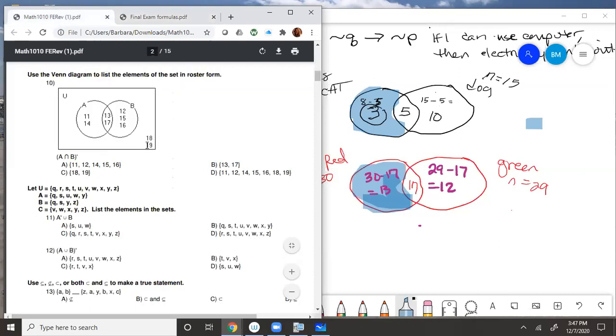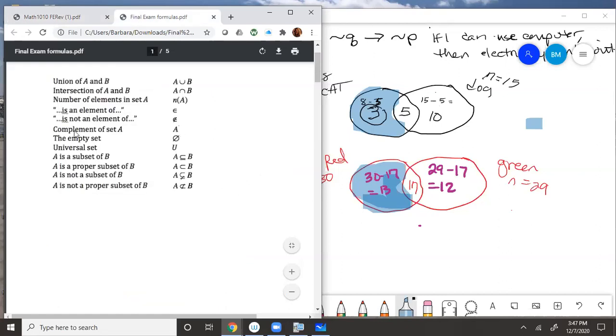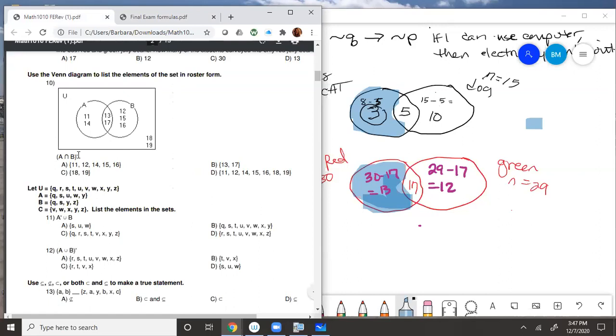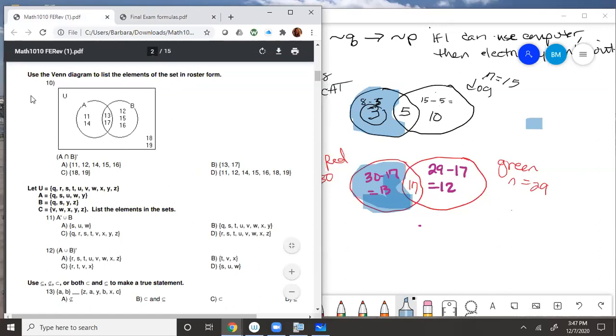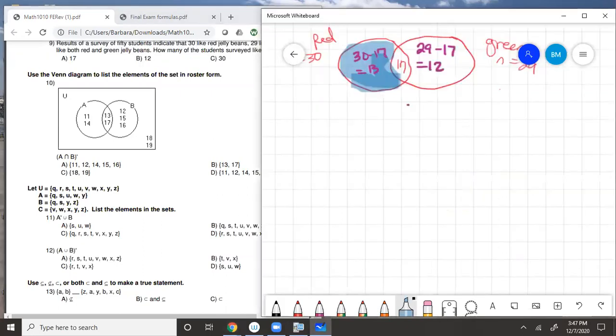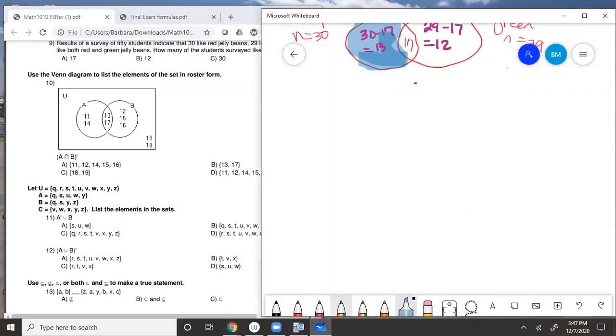All right, but then do you know what that little mark means? I don't remember the term, but it's the opposite thing, complement. Yep, there it is. Complement of a set means not in A, right? So this is not in the intersection of A and B. So what I'd like to do is just, let's draw this. I'm just going to quickly sketch this out, okay?